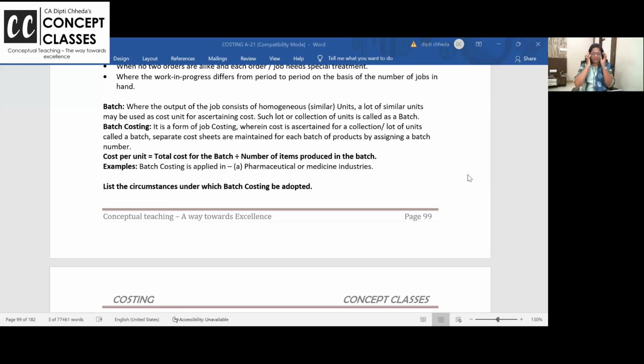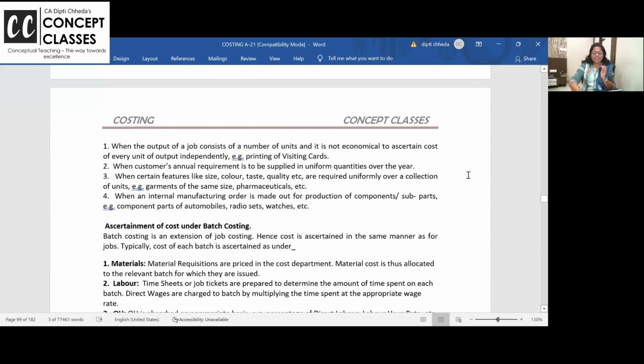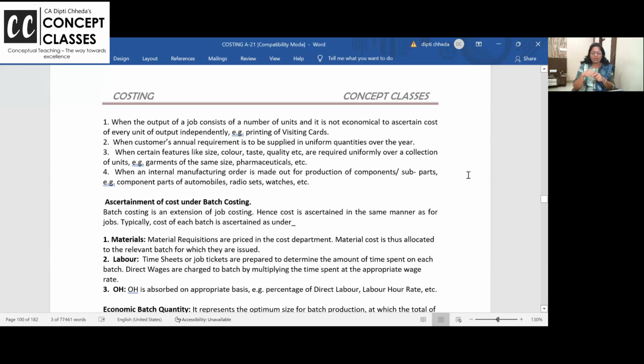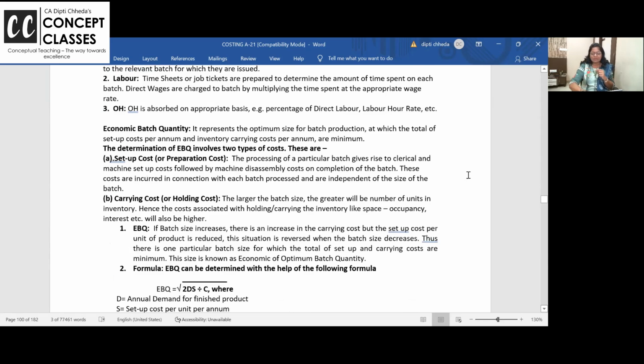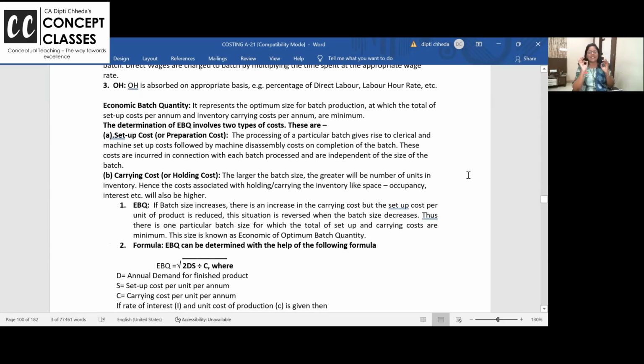Okay. So what we were discussing is that batch costing is in lots. Now in batch costing, generally the question asked is what it is suitable for. So where the items produced are the same, like soaps, biscuits, chocolates, pharmaceuticals and all. They've also given the example of visiting cards. You have to print at least 500 and 1000 and like that. Material cost, labor cost, now you know how to derive. The cost per hour, and in 1 hour how many units will be produced and all. So in this, many times a simple 5 marks question is asked in the exam.